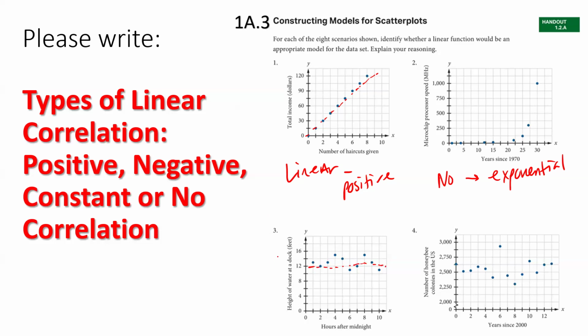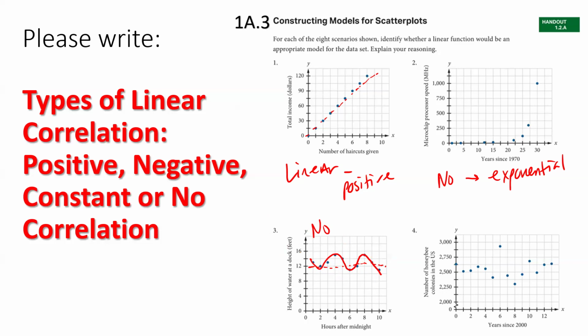However, it is a no correlation. It's called a sinusoidal pattern, which you'll learn about in pre-cal. So it makes a sine wave. So we would actually say no linear, but if you had put constant, I would understand. Does that make sense? Because you know about sine waves. No, you don't. But you can see that there's a constant.